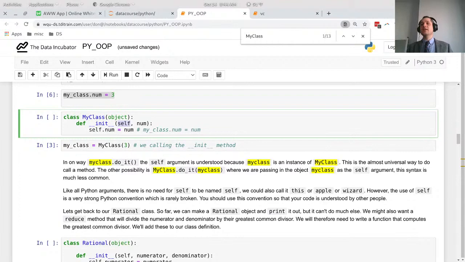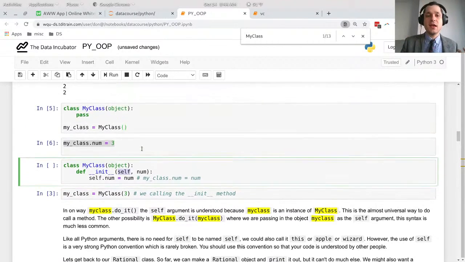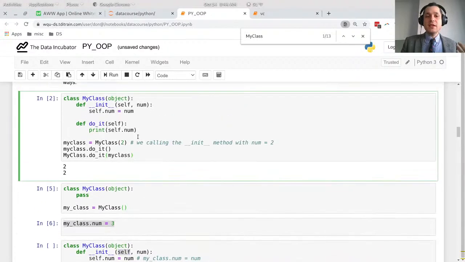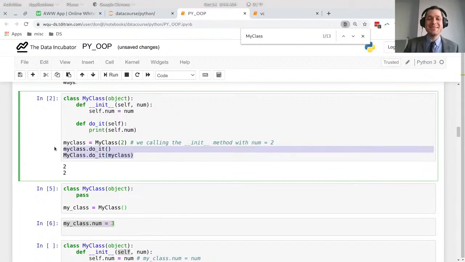Someone is saying, are there any advantages in calling the object through the class? And there really is no advantage, to be honest with you. Just two different ways to go about it. I think this here is better. I think it's a little more readable.